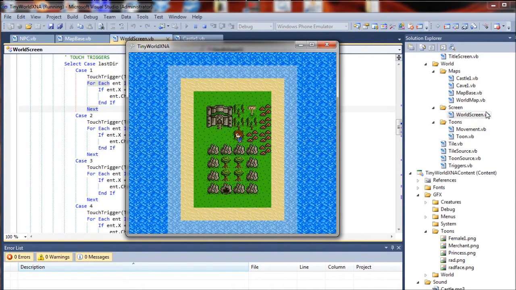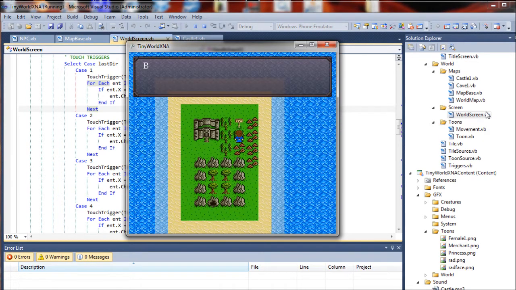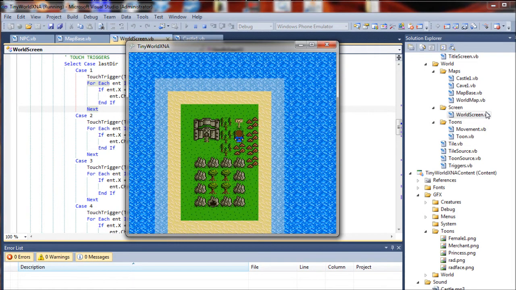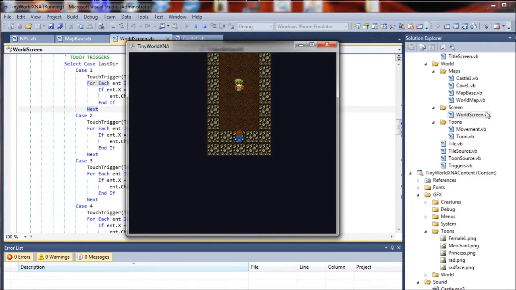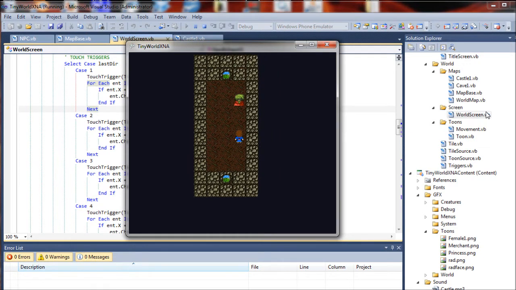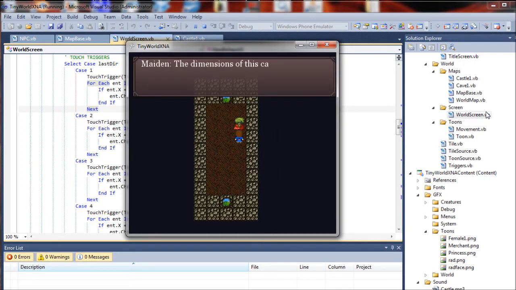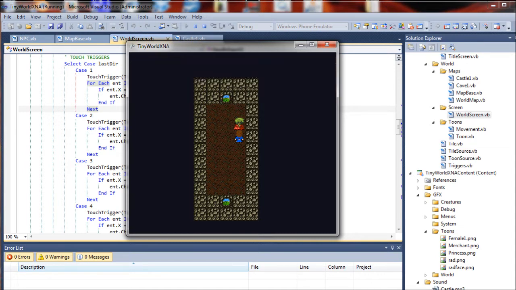I could enter through the front door. Now here's the touch trigger working. It loads up the sign. Go ahead and go into my cave. There's my first NPC. I have run a timer to wander around on update. So if I push my T button, it checks the tile in front of me to see if there's an object there, and if there is, then it will invoke the dialog.